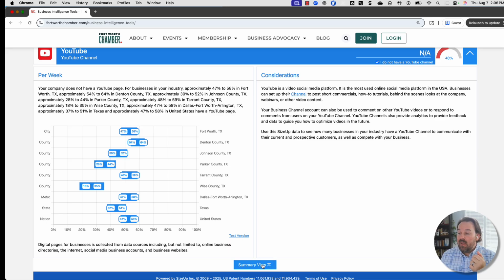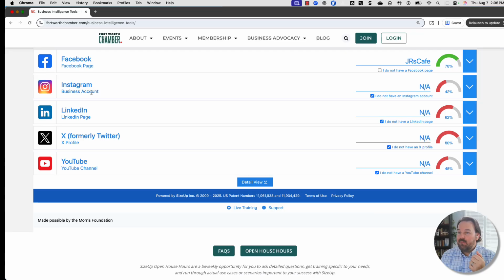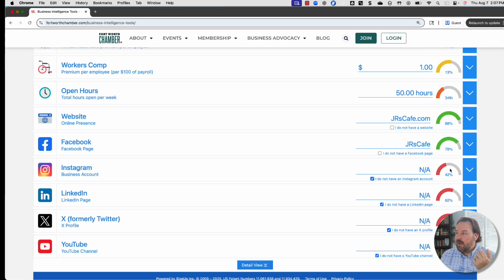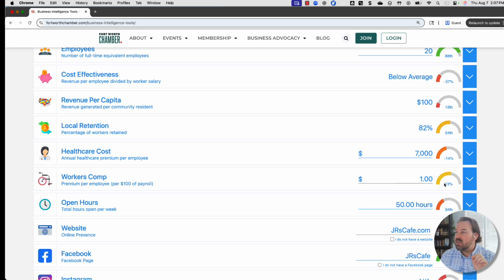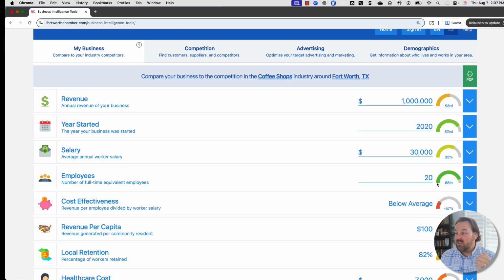I can click this button now on Summary View, and I've got the indicator that I'm looking for. I've got my data input, and I've got this little health bar, so to speak. Red is less, green is more. Red does not mean bad, and green does not always mean good. You take those contexts for what they are. For example, this 20% head count, I know it's larger, but it's green, so that's not necessarily a good thing, it just means that it's more than average on that one.